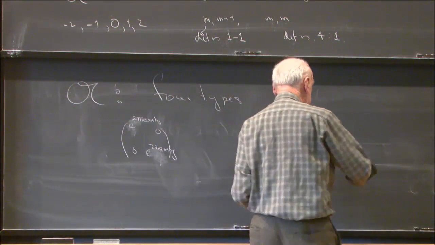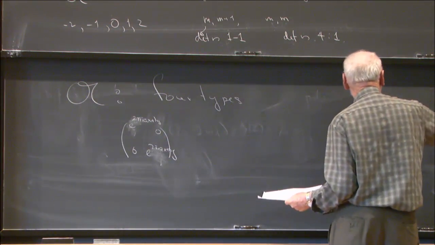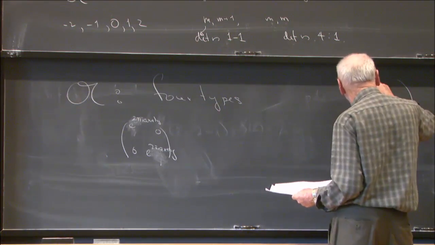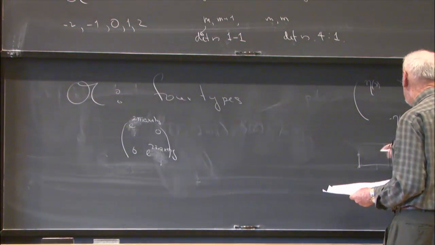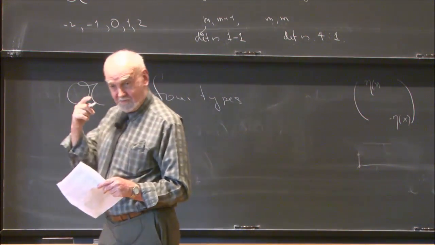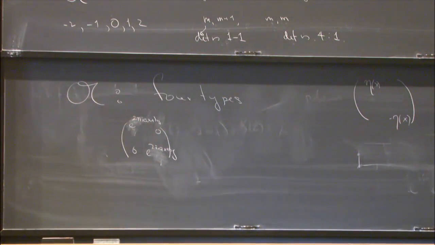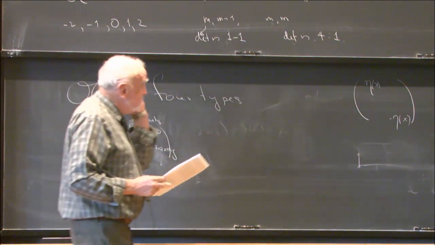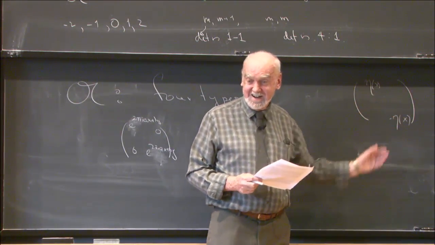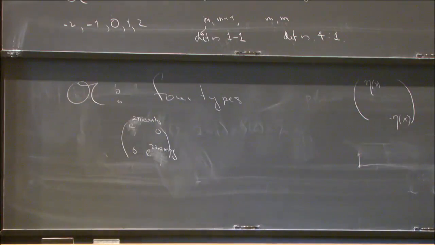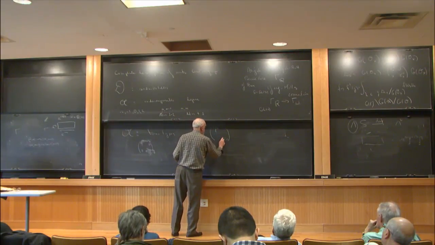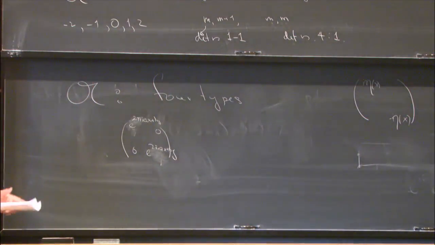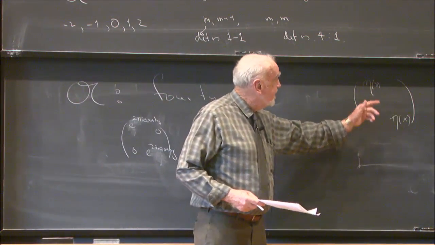The others, on the other hand, look like something like eta of x, where eta is a character like that, and then here, minus eta of x. The sum is zero because the first Hecke operator has eigenvalue zero everywhere. That's the funny nature. And the second one is just whatever that is, eta squared minus eta squared. I think I better have I and minus I.